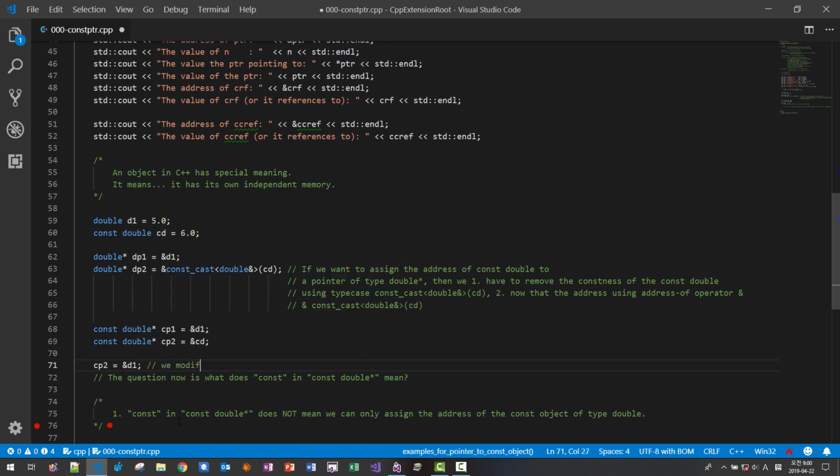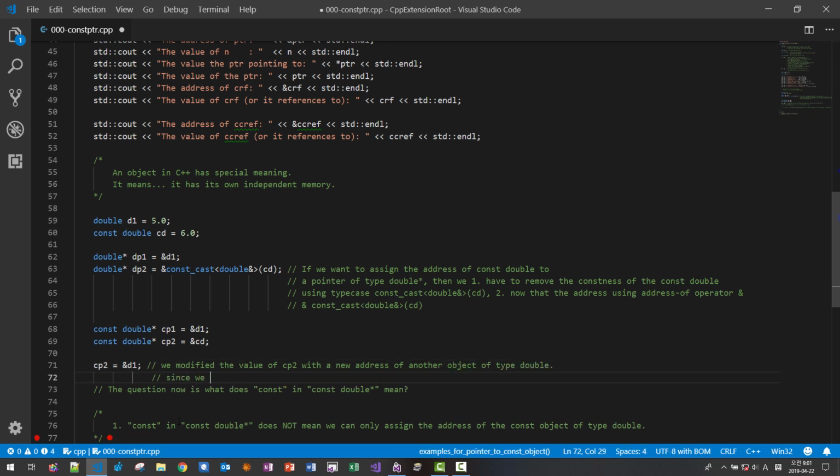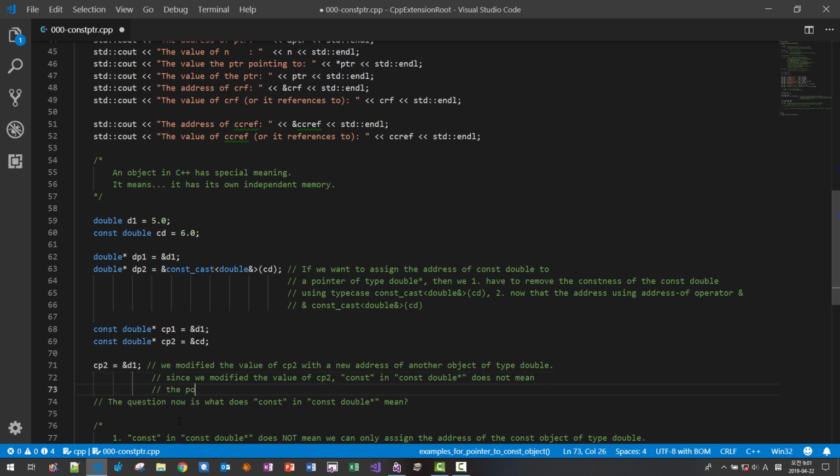We modified the value of cp2 with a new address of another object of type double. Since we modified the value of cp2, constant in constant double pointer does not mean the pointer cp2 is constant.